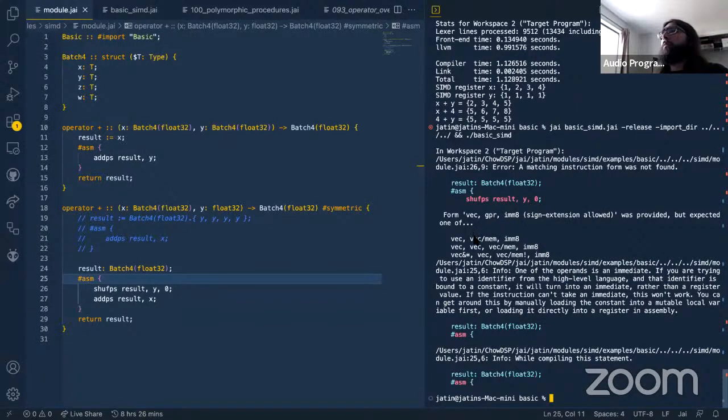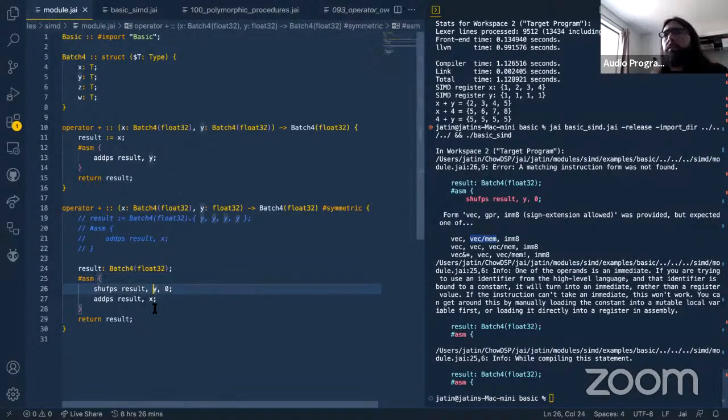Form was provided, but expected one of vec mem. Okay, I see. So vec GPR IMM8, whereas really I want something a little different.